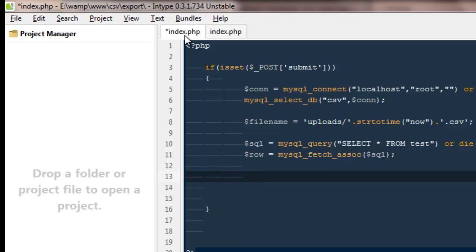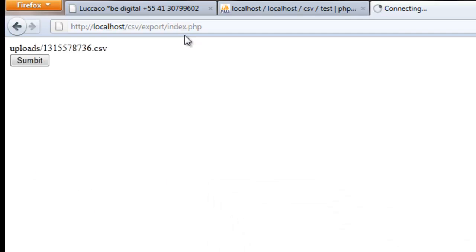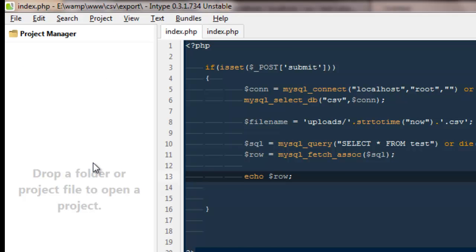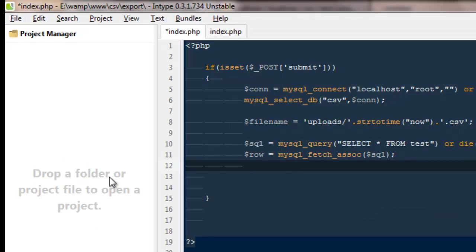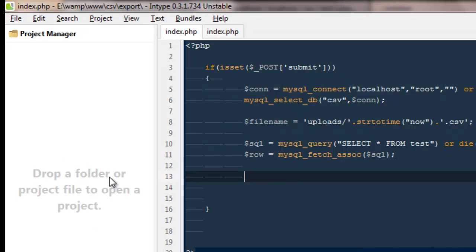So next thing we can do, I can echo $row, it will show you Array, just to show you guys. It says Array, right? So that means we are able to get everything in the form of an array. Guys, now the things will get a bit complicated, but don't worry, we're gonna make it really smooth.